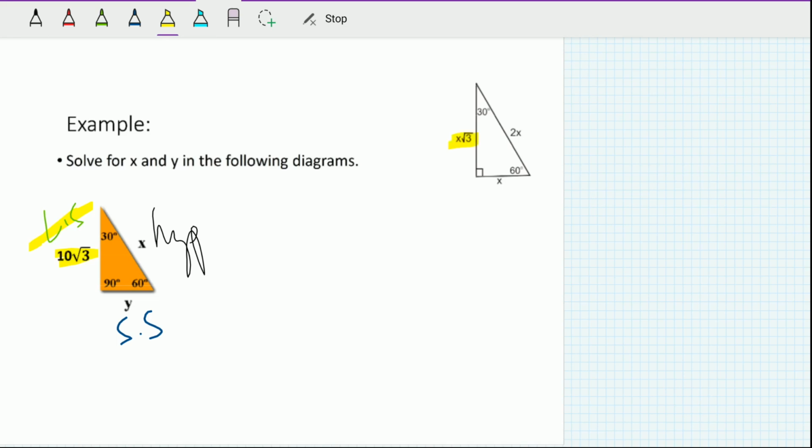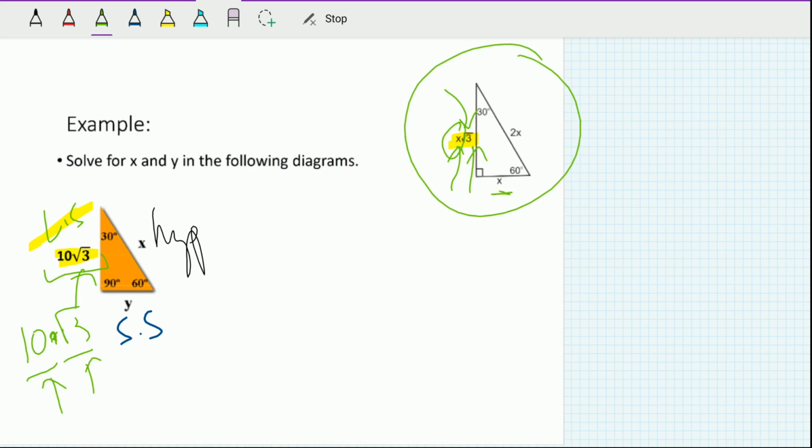Now the really nice thing about it is, check it out, there's the square root 3. So what that really means is you can separate this 10 square root 3 into 10 times square root 3, where I'm just adding a little dot there to signify that multiplication. It'll be 10 here and then x, square root 3 there. So that means we actually know what this x is in the pattern, which gives us the side length for the short side right off the bat. And so the 10 basically becomes the short side.